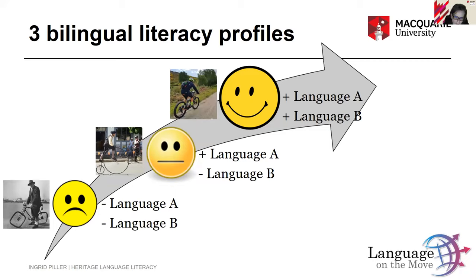The much more common outcome is having a large wheel and a small one — that's sort of neutral in terms of linguistic benefits, the neutral smiley in the middle. That's where you have high literacy skills in one language and low or no literacy skills in the other. Typically in the Australian context, language A is English and the heritage language is the one where a student has not learned how to read and write. The ideal we're aiming for is a student who has all four skills in both languages.